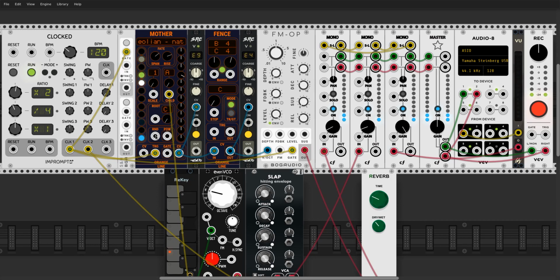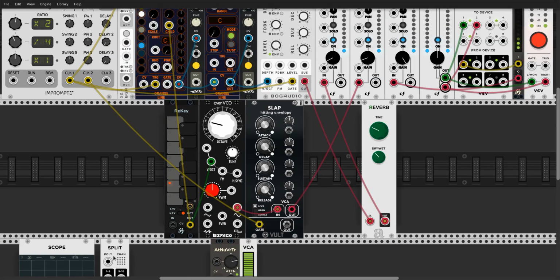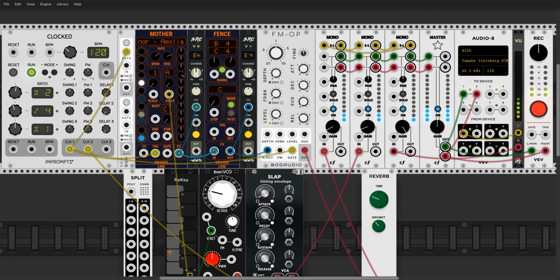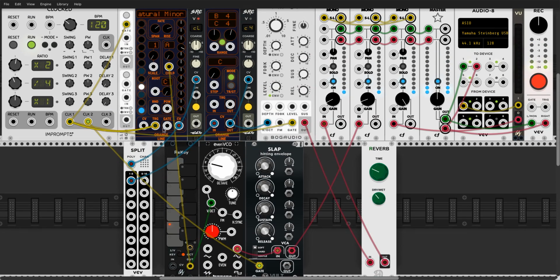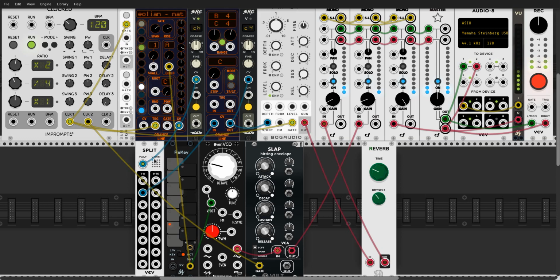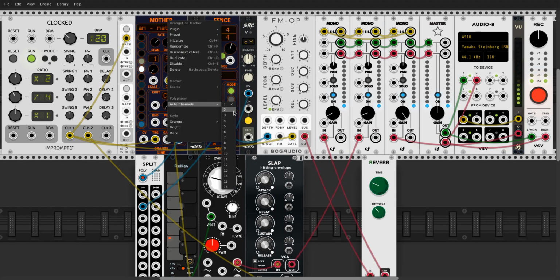Okay, so with this setup, it's just a single voice. Mother is also polyphonic, so if we just use a split and take this one in here and take it from the first channel, there's no difference. But if we go to the second channel, we'll recognize that there's only one output channel, and that's why getting the second channel will just repeat a C note. Mother calculates the number of output channels by the maximum of the number of CV in channels and the number of trigger channels. Since we have no CV in and one trigger channel, because it's monophonic, it will just generate one output channel. But we can change that by using a right-click menu, setting the output channels to 2.